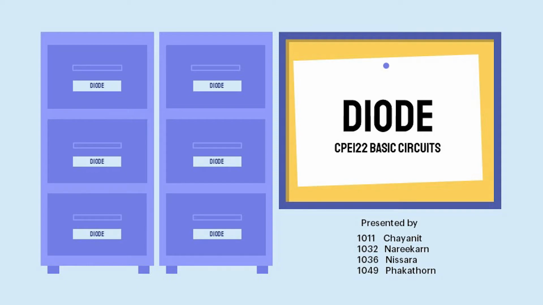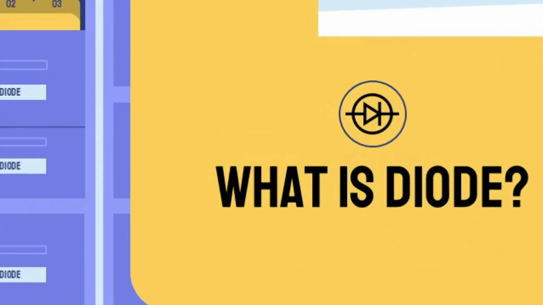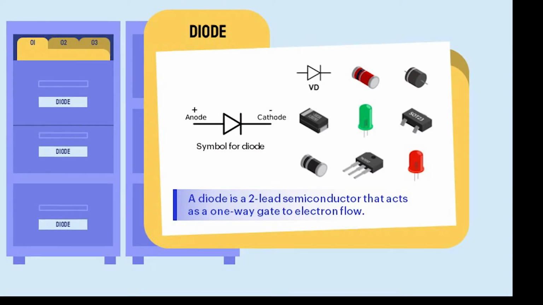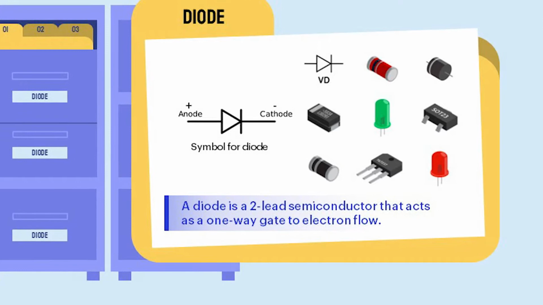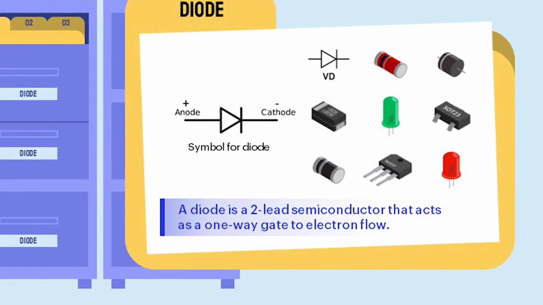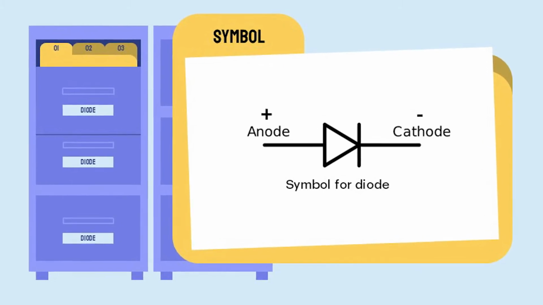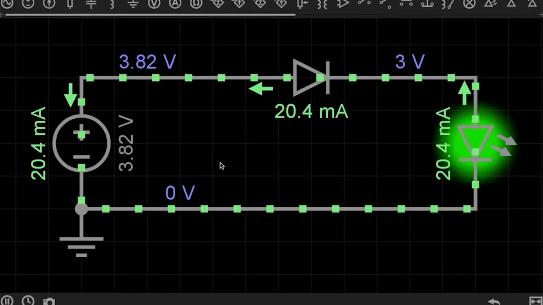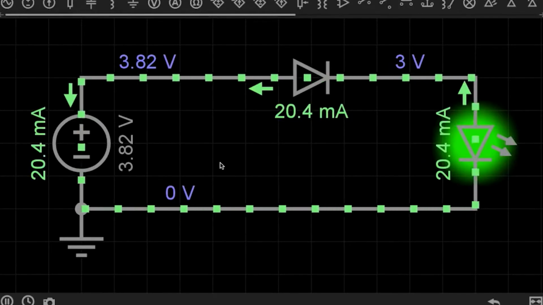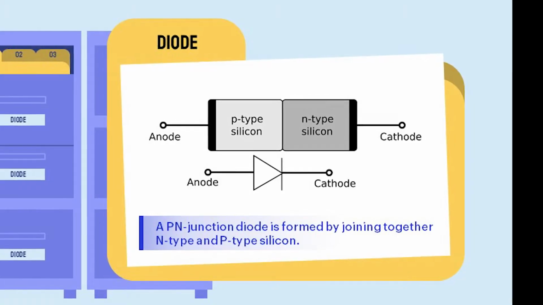Today we will talk about diodes. A diode is a semiconductor electric device that can be found in everyday life such as LED, amplifier, switch, rectifier, or transistor. The diode has two leads, P-type and N-type, designed to direct the flow of charge, allowing the electric current to flow in the same direction and preventing current from reversing its original direction.